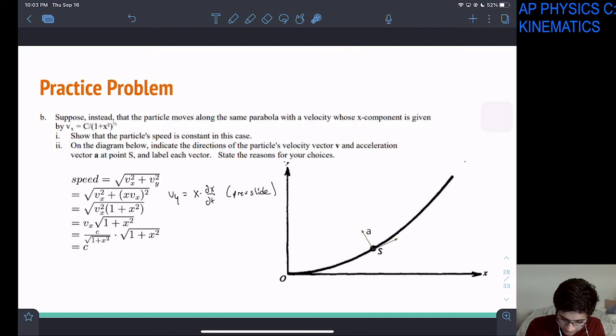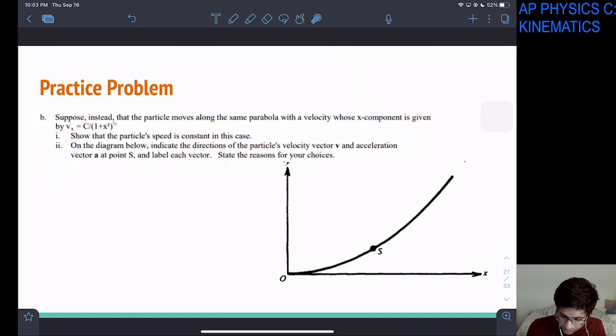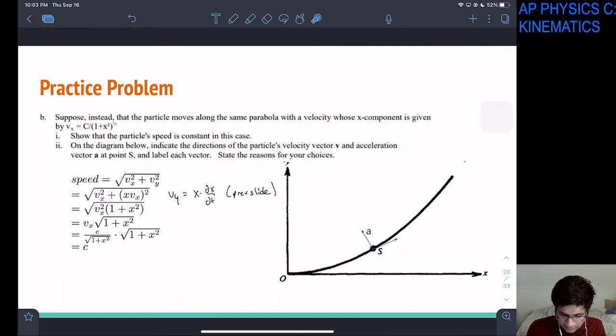And on our diagram here, now our velocity vector is going to be over here. But now our acceleration is different. You can see over here we had acceleration pointing just straight upwards, but now we have acceleration in the x direction also. So if we break up this vector, we can see that we're speeding up in y, of course, as we travel further and further. But what about the x direction? It's actually going to be negative acceleration, because as we increase our x, our denominator here gets bigger and bigger, so our vx is going to get smaller and smaller.